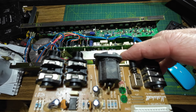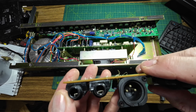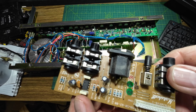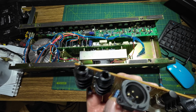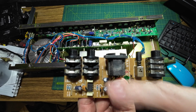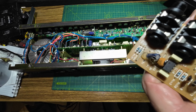Right, we've got this board out, and you can see that someone's sprayed something in it, other than the proper contact cleaner that you should use for these. And that just gets gunked up over time in there, and then just causes more problems. So we need to clean all that out as well. You perhaps can't see it, but it's all over the pins, so it'll be all over the inside. You can't just spray stuff inside and clean these sockets.